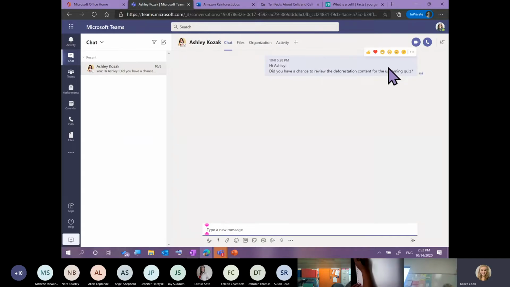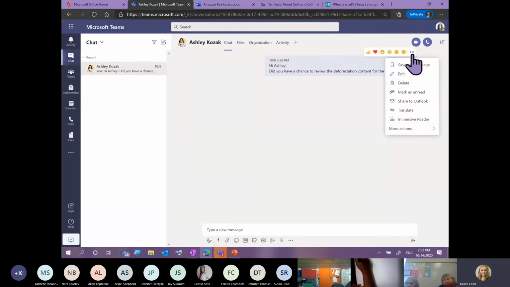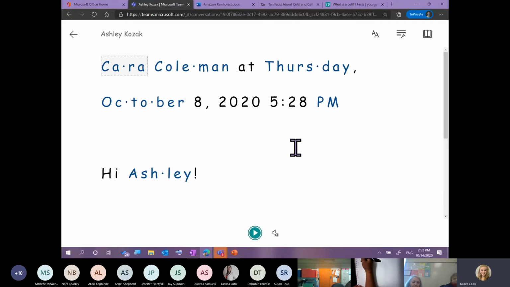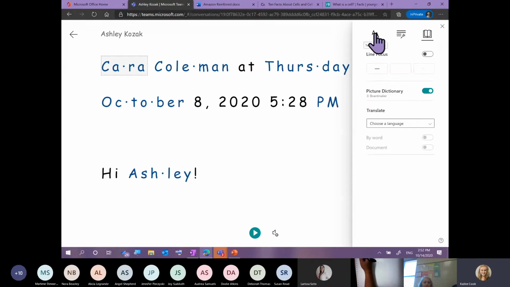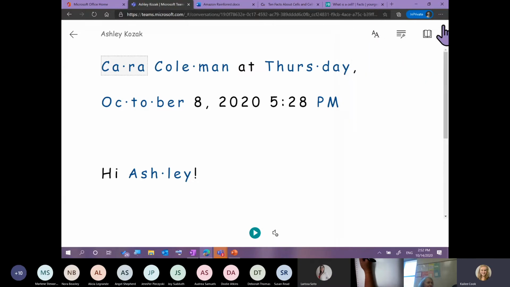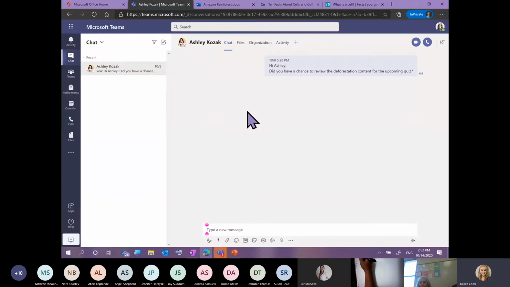And I'm hovering over that message I sent to Ashley. There's my ellipses, so more options. And once again, I have my Immersive Reader. So as you can see, this tool is integrated inside of this environment, and my students have the ability to use these tools inside of Teams.